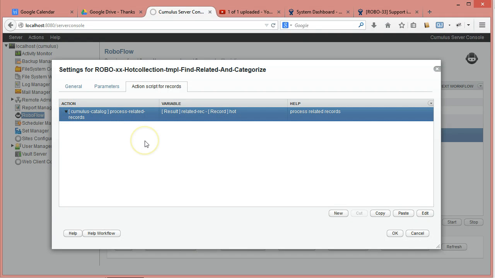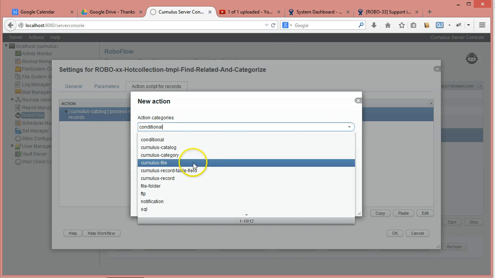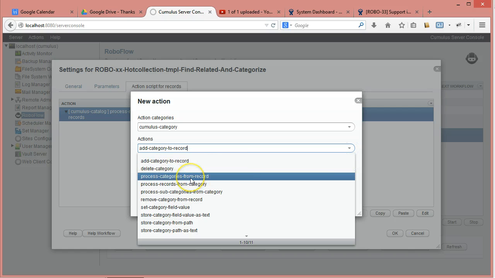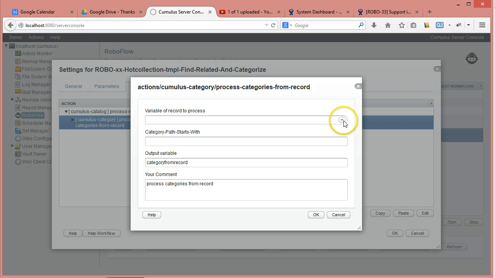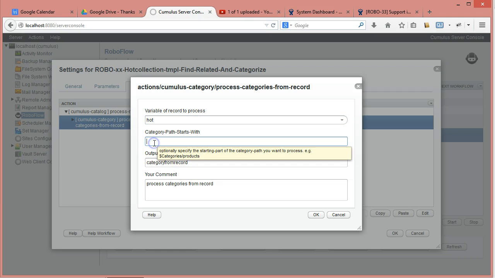So now I got a related record, and what do I want to do? For this related record, I want to process all the records from my master record. So I'm going to go here to Cumulus category, and I want to process all the categories from a record, from my master record. So not from the related, but from my master record. I'm going to say category starts with, I only want to synchronize the keywords.